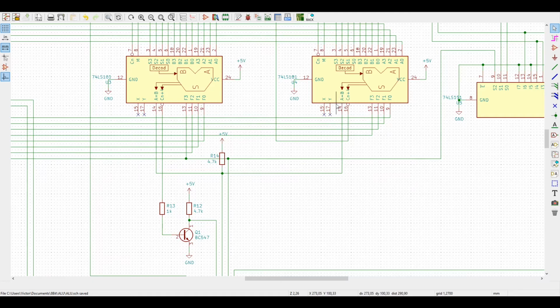And not only this can signal us the 0 flag. For example, if we store a 0 on the A input and A equals B, then we know that B is also 0. But we also can do other things. If we're counting, for example, and we store the number we have to count to in one register, when we get there, then A equals B, and we'll have this output high. And it's very interesting because on the datasheet we see that this output specifically is an open collector output.